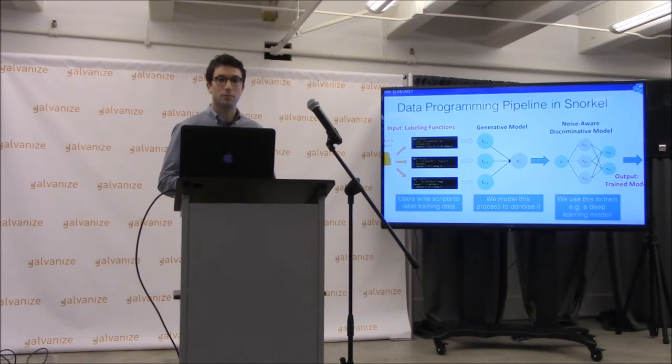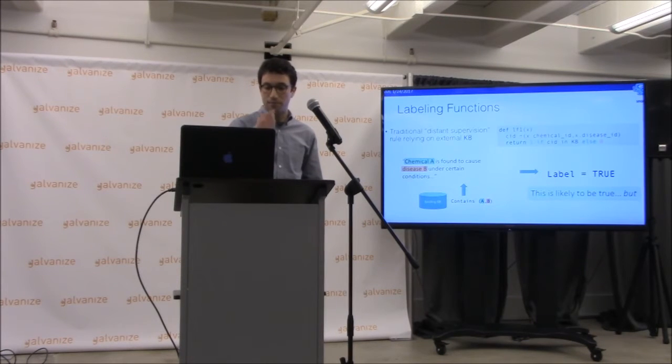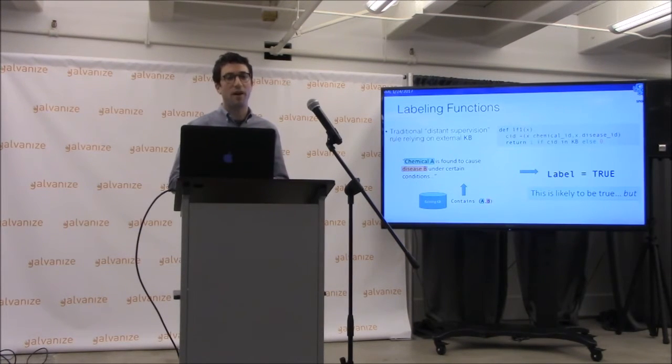In your example of the chemical and disease pairs, in your deep learning model, is the feature then the chemical and disease pair, or are you using the labeled data to then train a deep learning model which will take a text and spit out a label? Yeah, the latter. So the question was, what are the actual features in the chemical disease extraction? We're labeling this object, which is this pair. The labeling function can pull upon the surrounding context, and then the model we're training is also going to pull around the surrounding context, and probably in general a much more sophisticated set of features. We use different linguistic features as well in those models that are much more fine-grained.